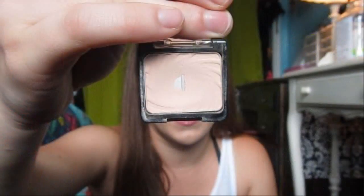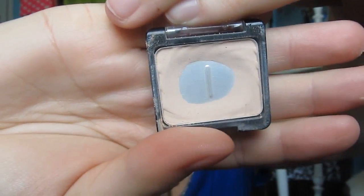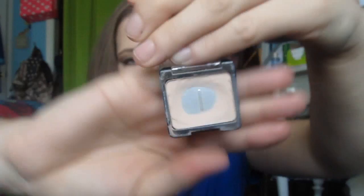I don't remember the exact order that I showed you the eyeshadows in my intro, so I'm just going to go in a random order. So first, I'm going to insert a picture from my intro for my Wet n Wild eyeshadow in Brulee. Here is where I'm at now. So in my intro picture, I only had a tiny bit of pan showing, and now I have that big circle. So I've definitely made a lot of progress on this.